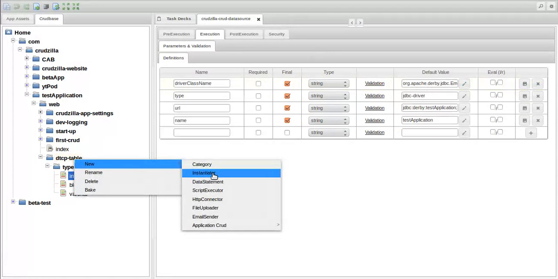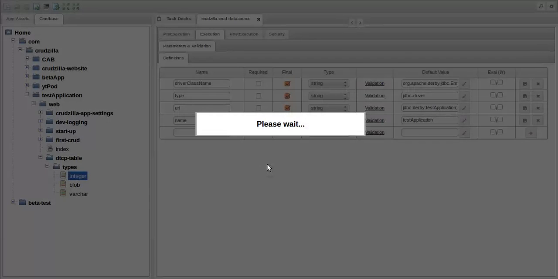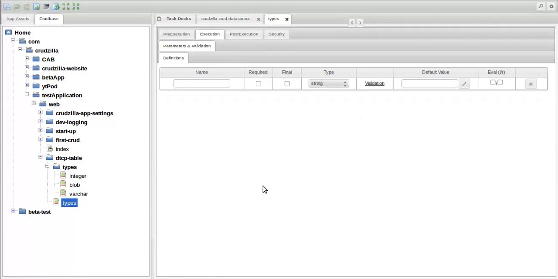The next thing we want to do is create an instantiator list called types, and we'll open that up. The way you create an instantiator list is to have entries that have no names. If you have entries that have no name, then it's assumed to be a list. Look at the documentation and you can see what that is.